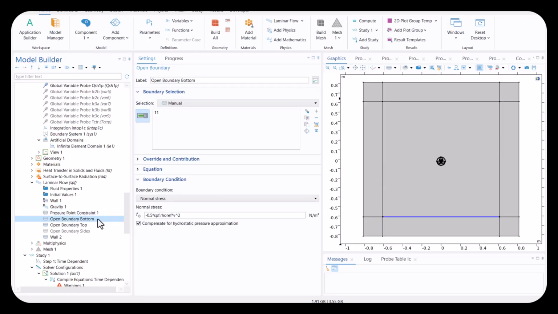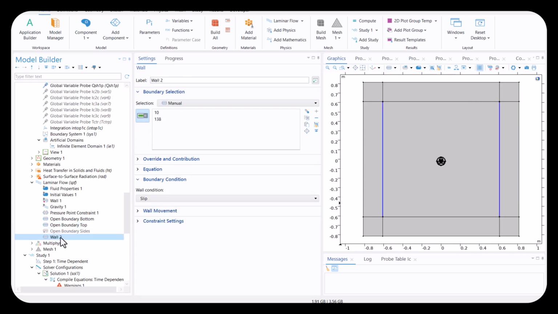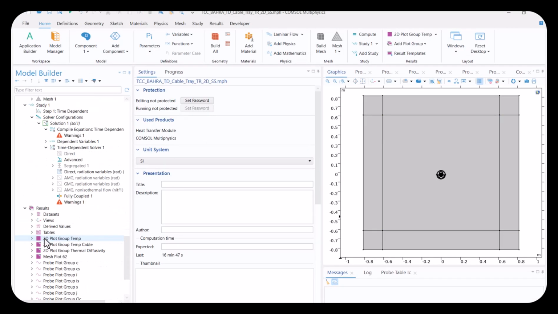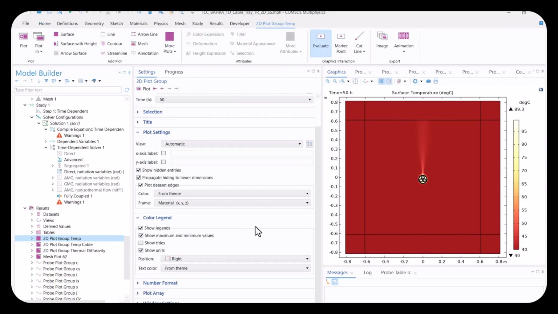An open boundary condition is applied to the bottom boundary and top boundary. And to facilitate convergence, instead of using an open boundary for the sides, a wall slip condition is applied and is justified since fluid is really not crossing these boundaries and there are no viscous forces. The reliability and accuracy of this model has been validated since the manufacturer's ampacity value was used in a temperature run and the maximum conductor temperature was very close to the temperature limit.